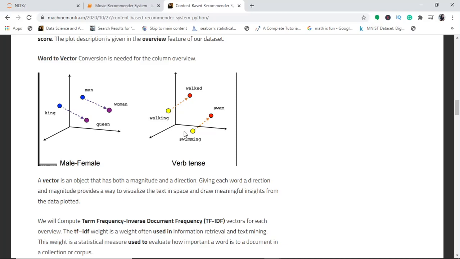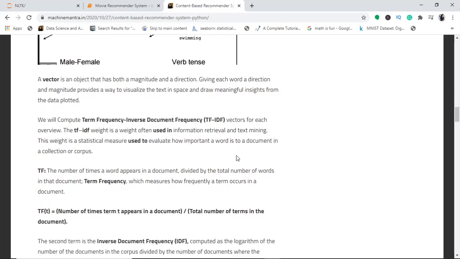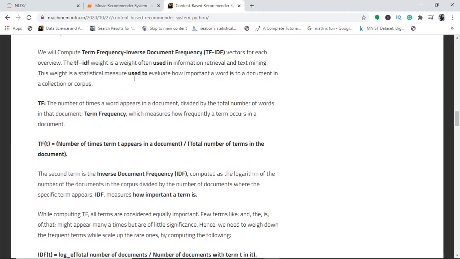Okay, right. So now what we will be using is TF-IDF. Here comes the drill. I'm using two terms here, term frequency and also inverse document frequency. First understand the term frequency. You can go through this paragraph here, I'm not going through this, it is a definition. Term frequency means the number of times a particular term appears in a document. I've explained with an example that T is a word, the term which appears in the document. And how do I calculate this frequency? It is the number of times the term T appears divided by the total number of terms in the document. This is how you calculate the relative frequency.